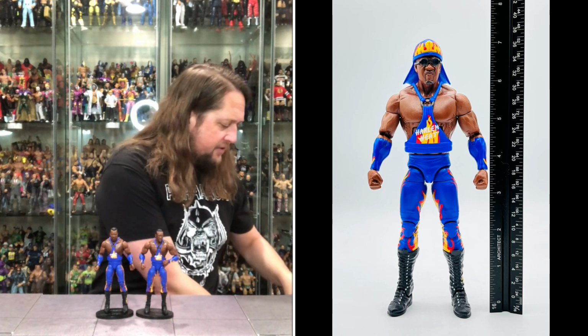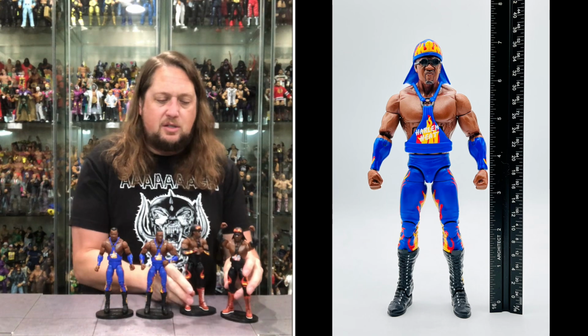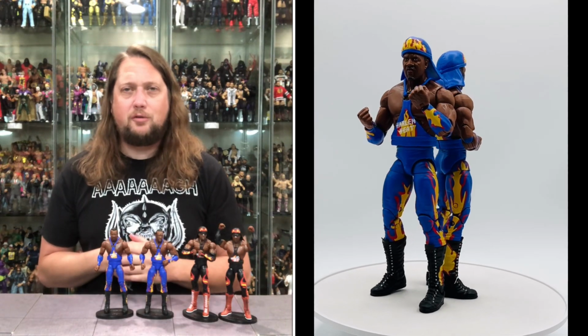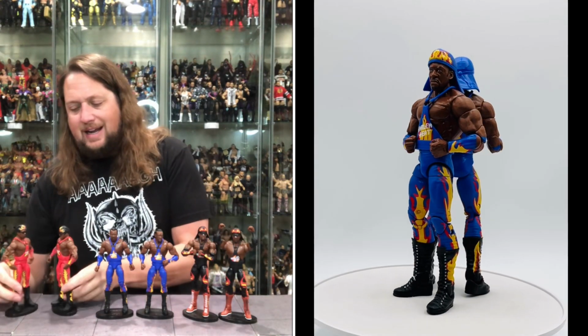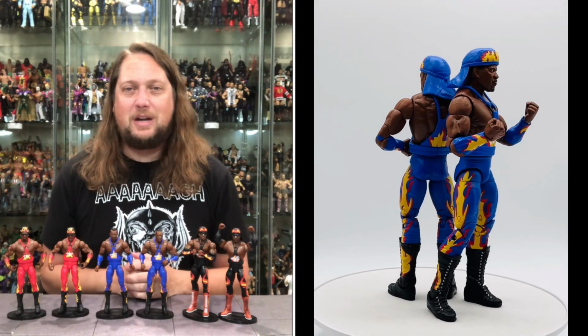But what is in the cards, of course, we got the regular versions right here in black. They got the breathe right strips on these, so you can definitely tell the difference outside of the colors. But for the heads, and I guess if you want to, you can mix and match swap the heads if you really wanted to for whatever reason. We got them in black, and then we got the OG ones, of course. The ones that started it all way back when in red. Getting all those Harlem Heat colors here is what we're doing. Very, very cool. We need to get the purple next.